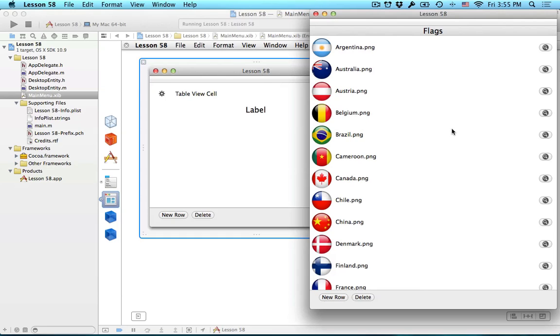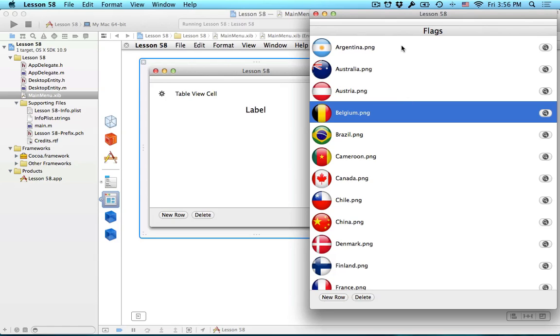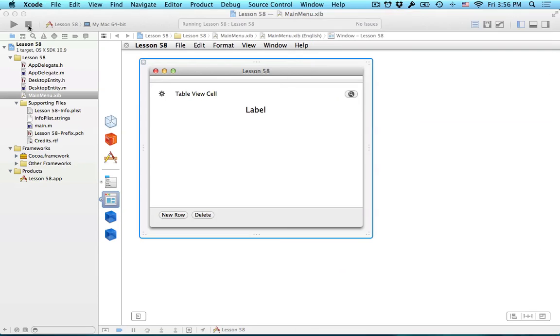This is what we had before. The difference with bindings, however, is that, at least to my knowledge, there's no real way of having more than one type. So what we're going to be doing is essentially getting rid of this group heading, and we're just going to be displaying all these images. So that will be what we have in our example. Now, with that said, let's go ahead and see how we can work with bindings.